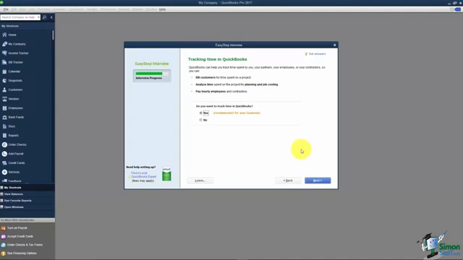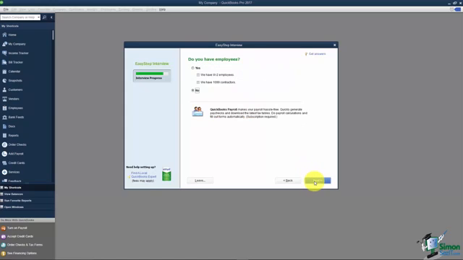The next question asks about tracking time in QuickBooks. Now, a couple of ways you can use this. You can actually use this if you're in a particular business where you actually charge your customers by the time you spend working on a particular job for them. There's actually a timer you can turn on, and you can actually let it go, and then when you're ready you can turn the timer off and then invoice the customer based on that time. Another way to use this is for employees. If you need to track the time that they're spending on a particular job, then you can use that for your job costing. So I'm going to go ahead and leave it on yes and click Next.